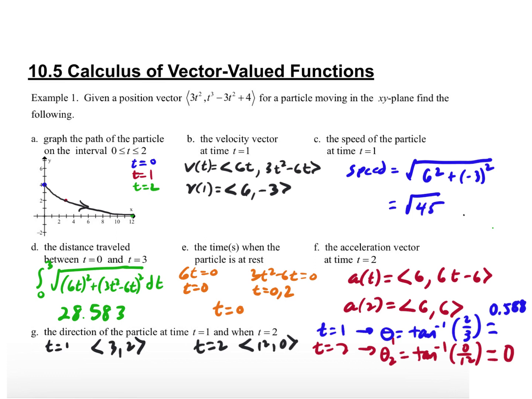So whenever we're talking about direction, we're talking about the angle. So that's when we need the x and y. And of course, we already have the x and y. We already did that in part A. And so it's just inverse tangent of those. Okay. Sorry that I left those off. I don't know why I did.